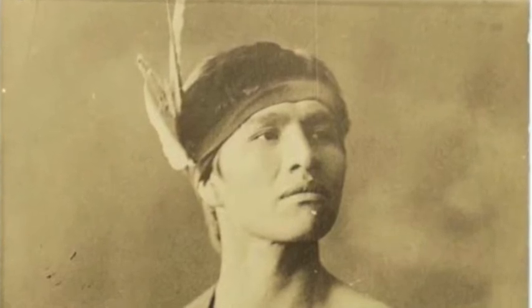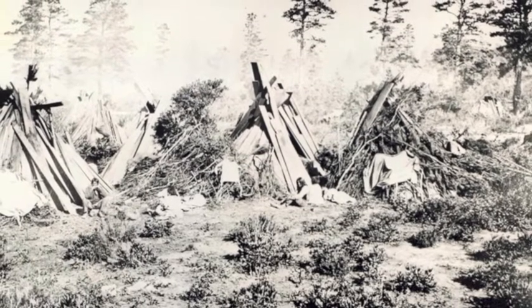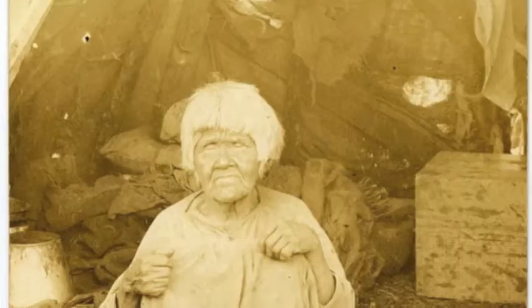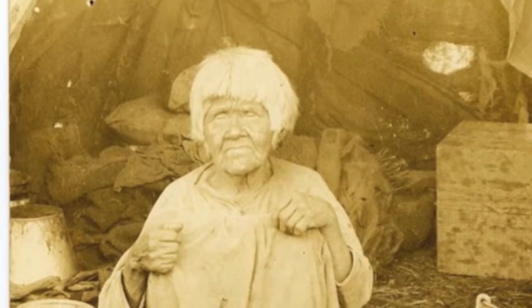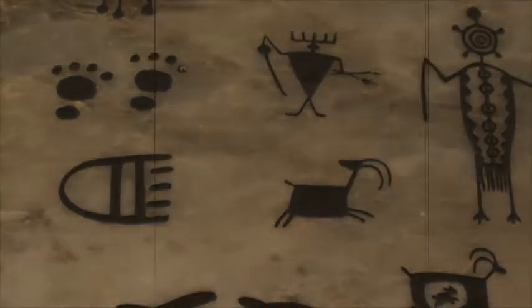1853, California begins forced relocation of California's first people onto isolated, harsh military reservations. Additional laws were passed allowing for the forced indenture of Indians. As a result, Indian children were kidnapped and sold as indentured servants. By 1900, stripped of their United States citizenship, the population of California's first people had fallen to 20,000.